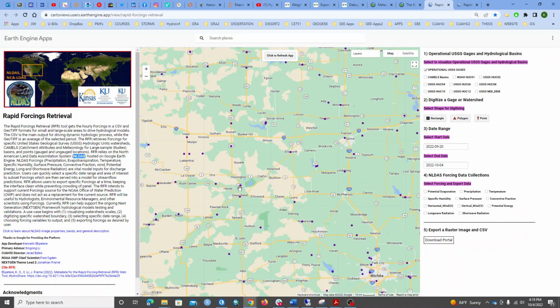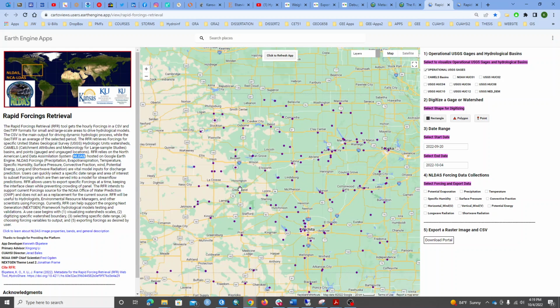I need to mention that these forcings are for now for the US region. The NLDAS, as you can see in the panel here, is basically for the US. We also have other forcings, which are global. For now, we're building this app with a focus on the US, so the data can only be retrieved for the US as a country, CONUS.